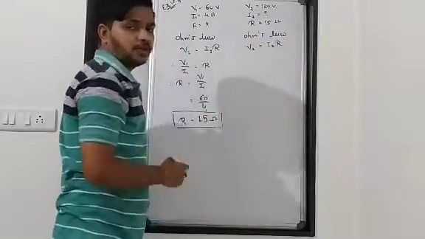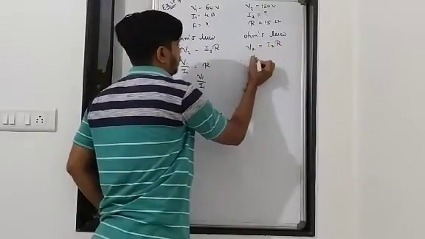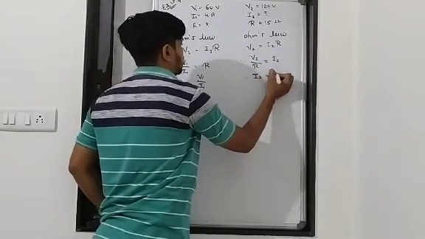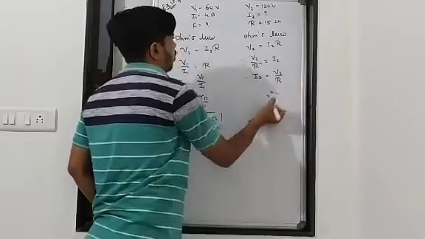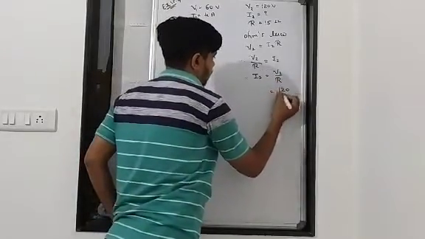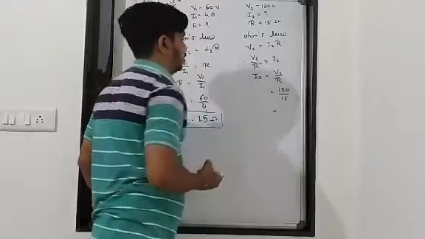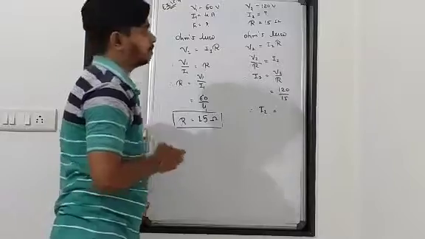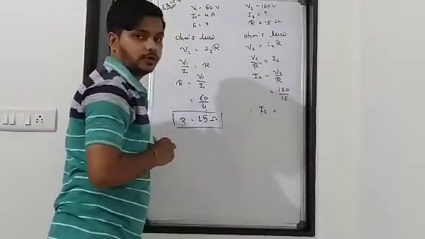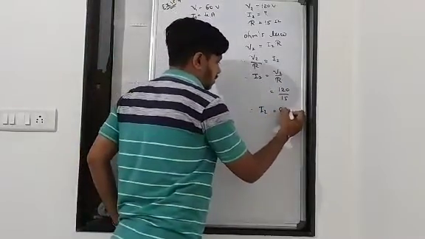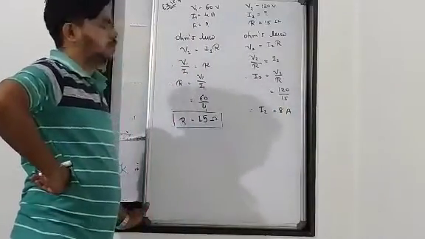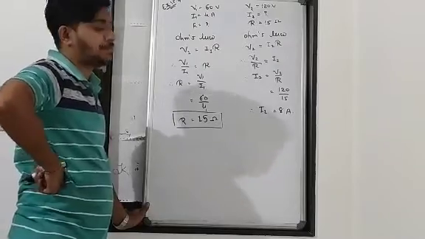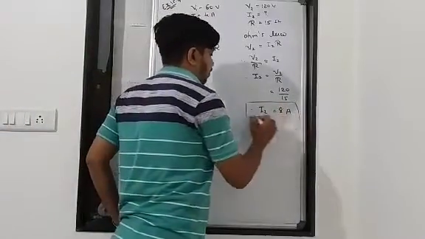You have to find out I2. Take this R to the other side. Then V2 by R is equal to I2. So I2 is equal to V2 by R. What is the value of V2? It's 120, while here R is 15. 15 times 8 is 120, so it's 8. Understand? So when it is 60 volt, the current is 4 ampere. When it is 120 volt, 8 ampere is the current, which we have found.